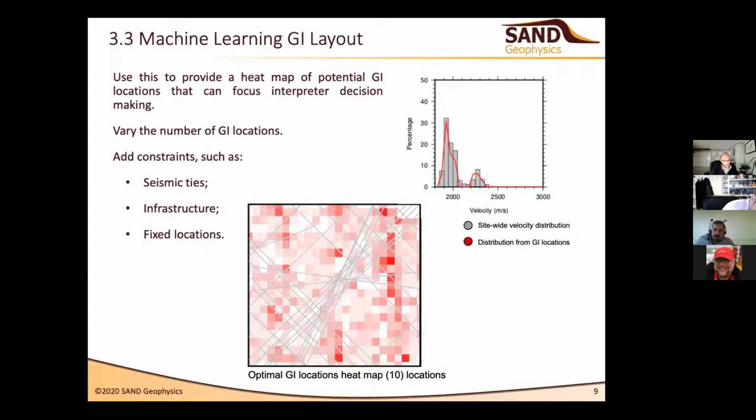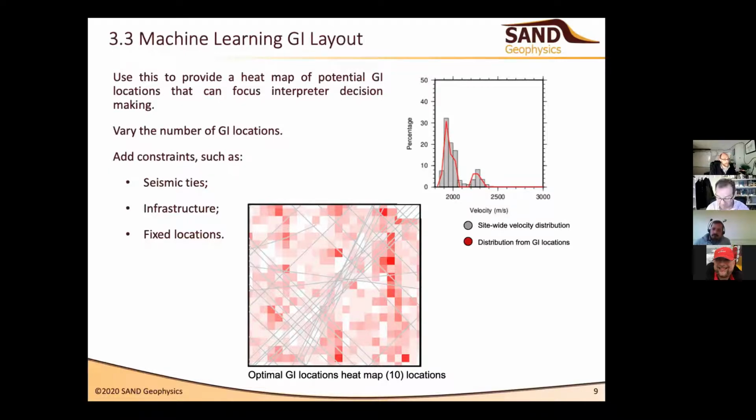So in the background, we've got the gray histogram, which is the site-wide velocity distribution from the data, and the red line over the top is presenting the same information, but based on the synthetic ground investigation data we would get just from those 10 locations. So it's not perfect. We'd never expect it to be perfect, but what we can see is it is doing a pretty good job at capturing that variability and the double peaked variability in the site-wide velocity distribution.